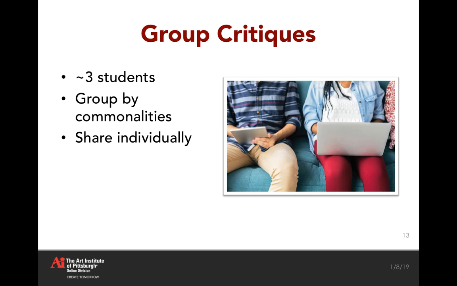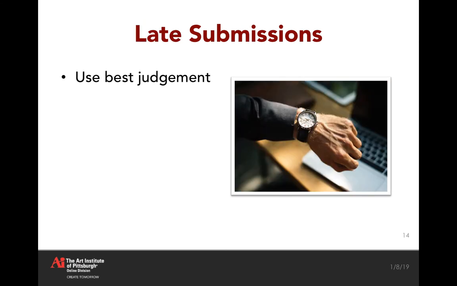When creating group critiques, it's still important to respond to each student individually, otherwise they may miss their critique. Now, you can direct them to where they need to go to view the group feedback post, or you can simply embed the same video in your response to each student in the group. You want to start out by addressing the student, saying hello, maybe a brief written sentence about their work, and then sharing the video with them.